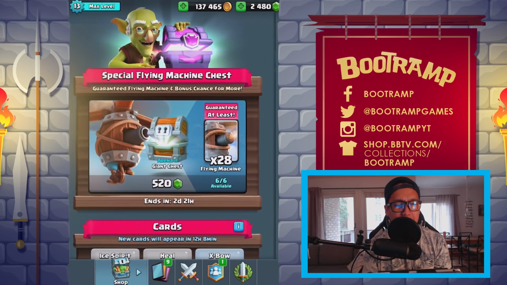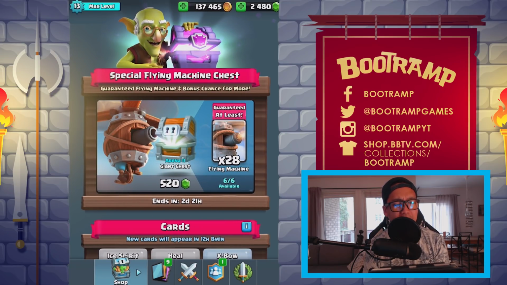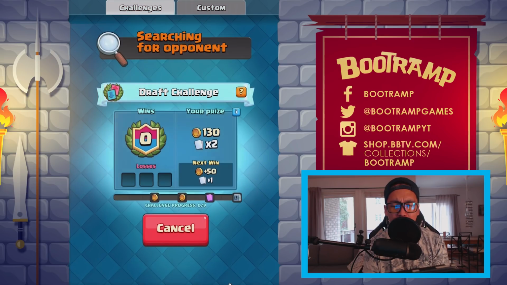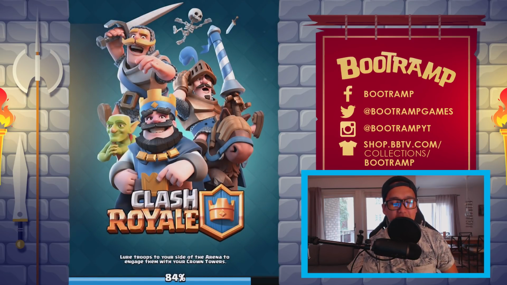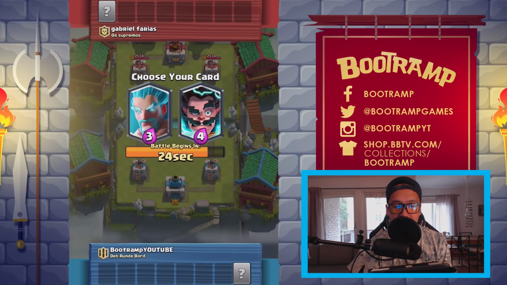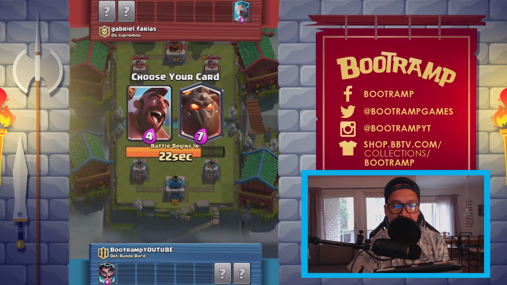Okay, should I get a giant chest right now, right away? No, we wanna win a match first in the draft challenge. All right, let's go. Boom. I kinda hope it's gonna be 9 wins on the first attempt. I'm gonna be playing the whole challenge. All right, Electro Wizard, of course, I'm taking that.